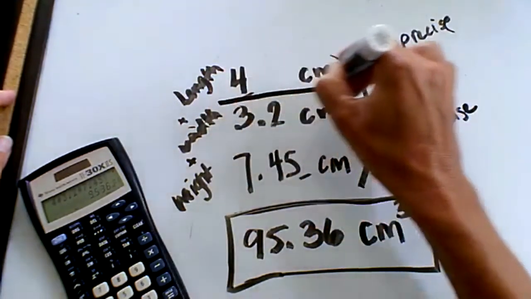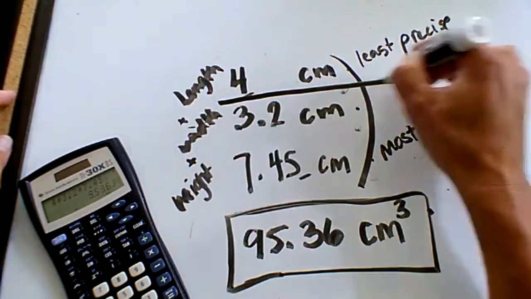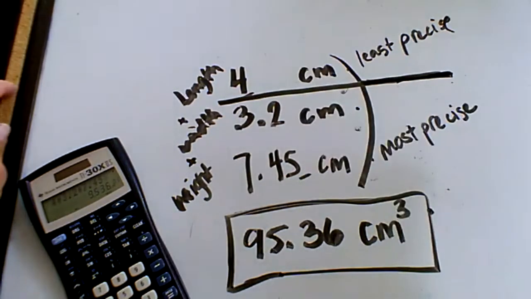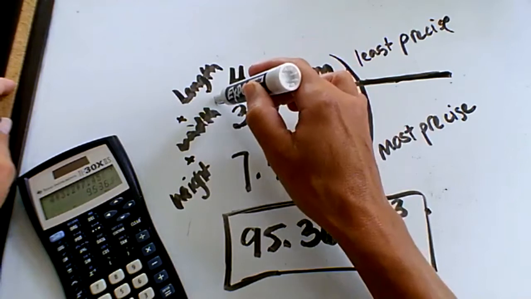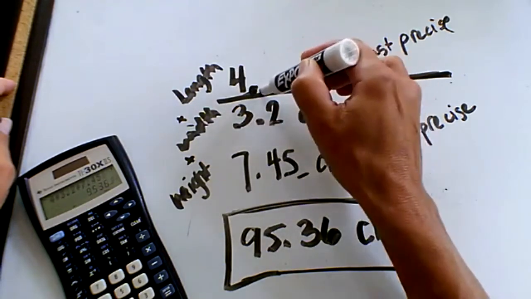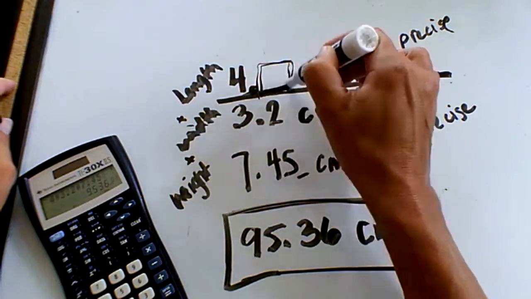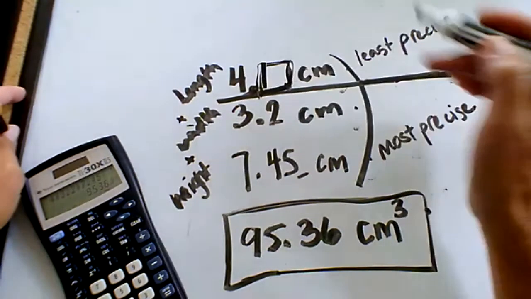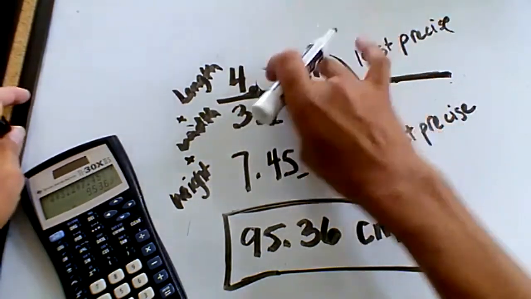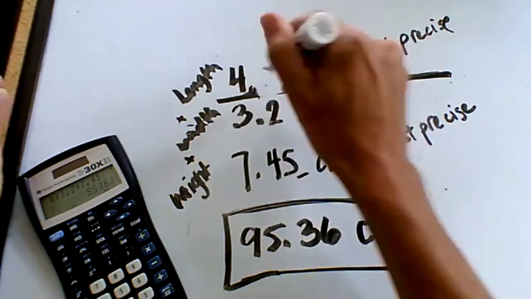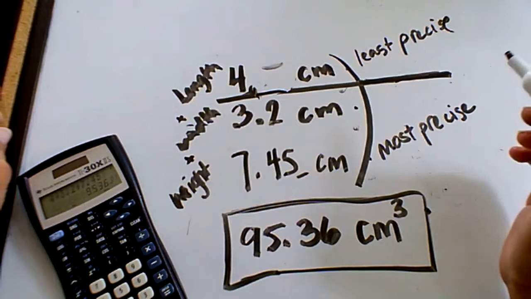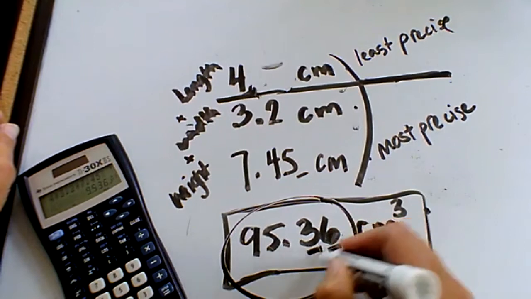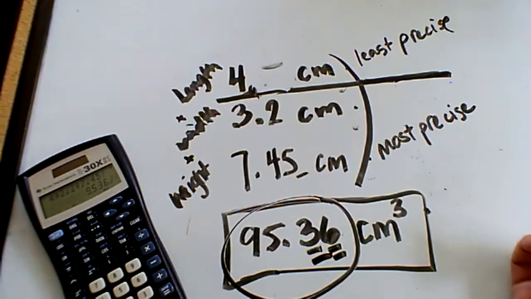Whoever took this measurement had a very poor piece of equipment, or they obviously did not guesstimate the next value. You're supposed to guesstimate the next value. And in doing that, you invite some error. This is true, another reason we have significant figures. But whoever took this measurement really limited our precision by not guesstimating that next value. So this answer can't pretend to know these place values, because they weren't recorded, okay?